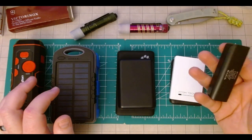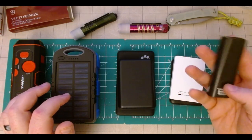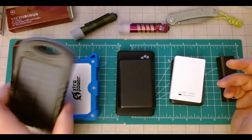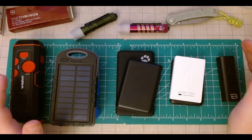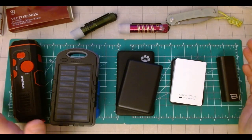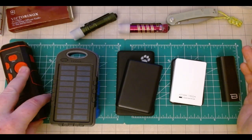You can spend, I think this guy was probably $4 maybe, I don't even know where I got this one. This may have been one I got online recently, but you can get battery packs at the gas station. You can go out and you can spend a lot of money on a lot of different types of battery packs. But a battery pack is a super accessible EDC item that I think everyone, not just people who EDC, but anyone who ever deals with electronics or carries a phone, should have with them and on them in some form. They're not that hard to get a hold of. They're not that hard to carry, and they're really not that hard to wrap your head around the idea that, hey, I'd like to keep myself safer. I'd like to keep myself more connected.